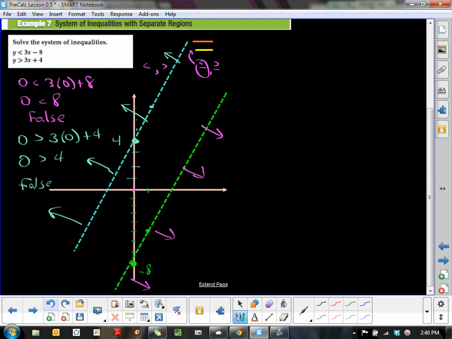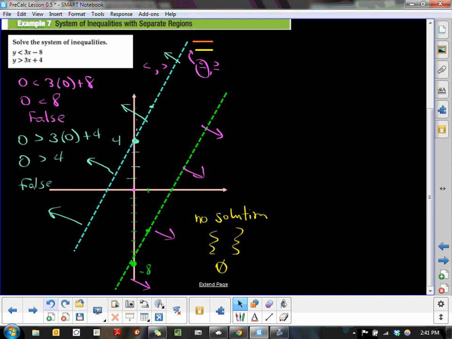When we're solving systems of equations, we want to find any places of intersection. And because these two lines are parallel, and we want to shade on the opposite sides of each of those lines, that means there's no solution here. So this one is a no solution set, which means our solution set would be empty, or a null set. So this is one of those consistent or inconsistent systems in which they don't have any solutions.